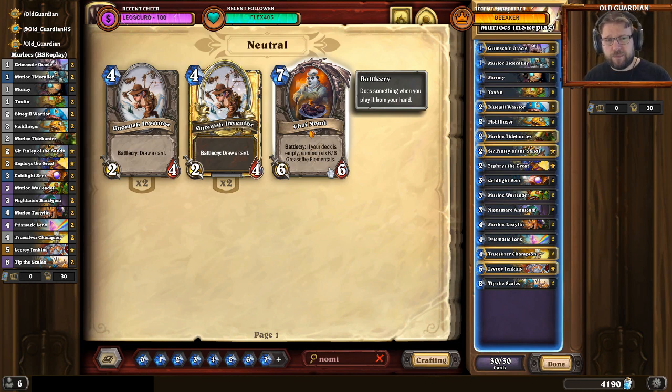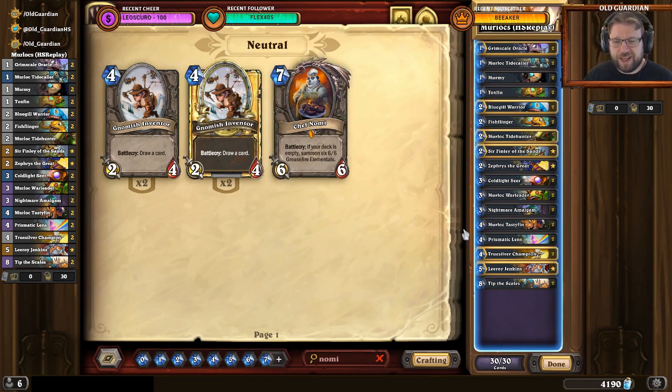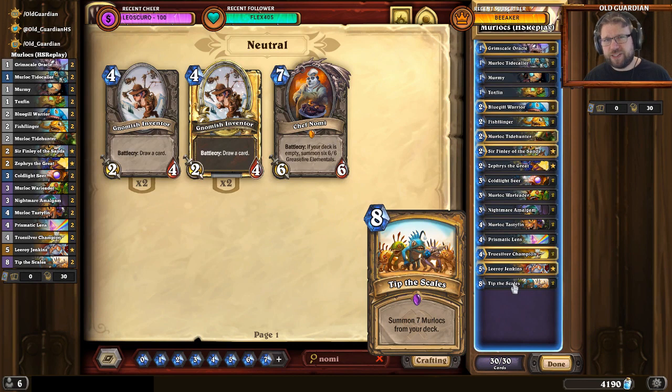But actually, Gnome is not that great in this deck. Because in those games where you already have your double Tip the Scales, you're in such a good position.